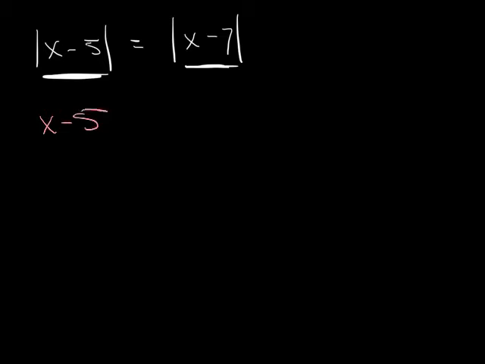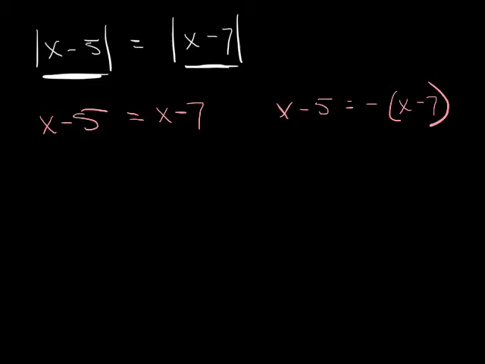X minus 5 equals x minus 7, or x minus 5 equals the opposite of x minus 7. All right, so let's solve both of those. If we were to look at this, what we're doing is we're taking a value for x and a value for x. Do those x's represent the same number? Yeah, they do, because they're both x's. If one was an x and one was a y, it'd be two different numbers. But whenever your variables are the same, they always represent the same number. So if they're the same number, they pretty much cancel out.